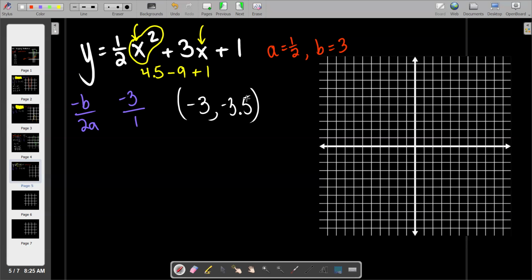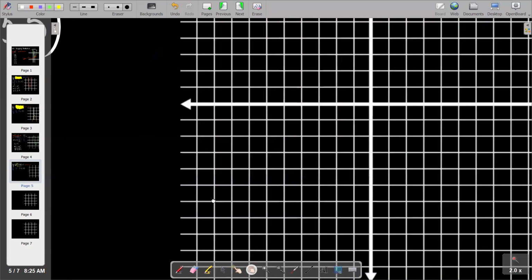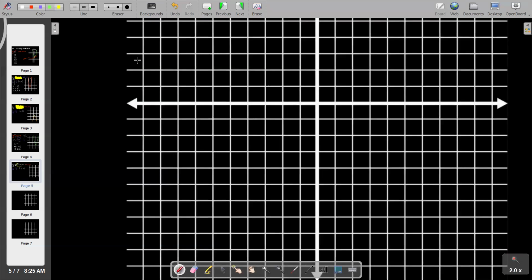So apologies for this, but you know what? It was going to happen eventually. We've got ourselves a tweener. I like to call points tweeners when they don't lie on lattice, when they don't lie on grid lines. And so it's okay. We'll suffer through this together. So step one is we're going to go to the vertex, and it's at negative 3.5. So I'm going to zoom in on that a little bit just so I can get a good beat on it. So negative 3, 1, 2, 3, negative 1, 2, 3.5 puts us right there. Okay, that's a tweener.